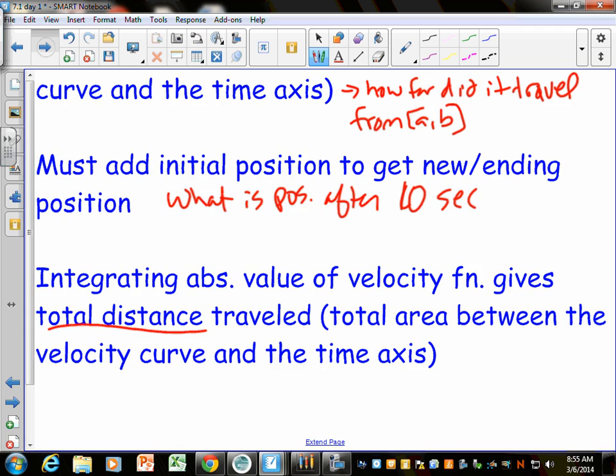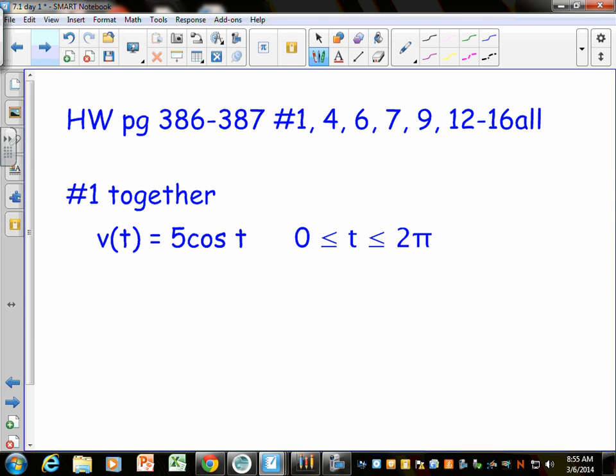That's not bad today. This is your homework. We can look at number 1 together, but I thought maybe you're going to freak out because number 1 is trig and you're going to cry because you're going to be like, trig is awful. But you do it the same way. You just have to think about where cosine equals 0, right?